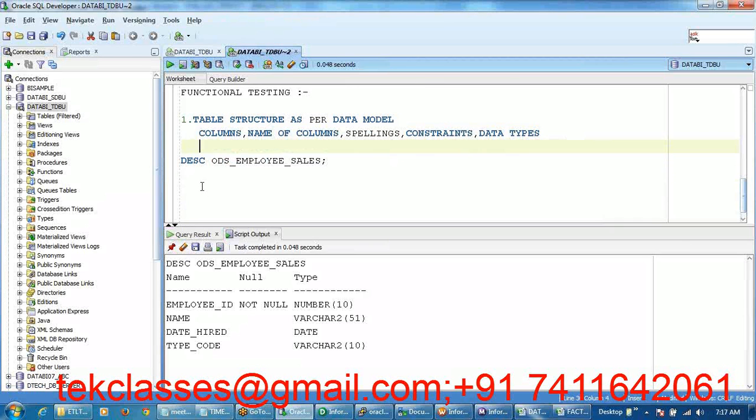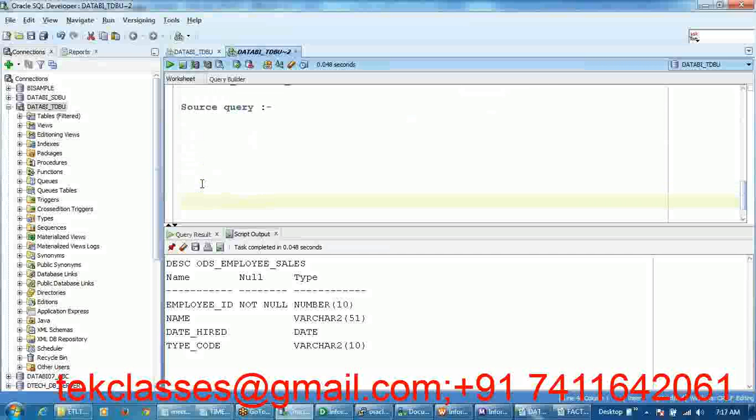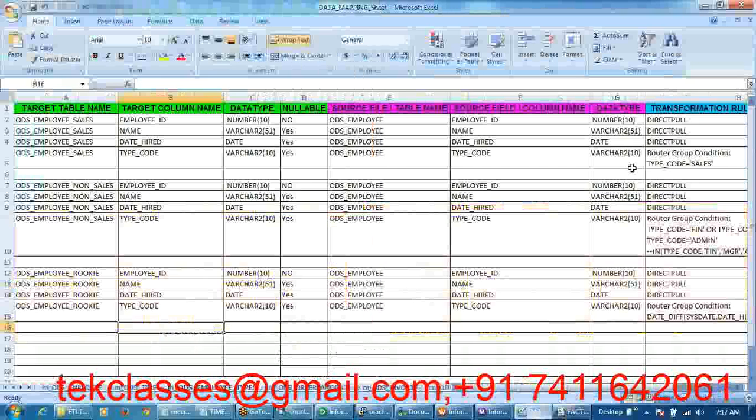The second one is to verify the source queries and validate the data. You start with your source query preparation, and then you start validating the data. You basically have to prepare 3 source queries, because you're validating the data against 3 different target tables.